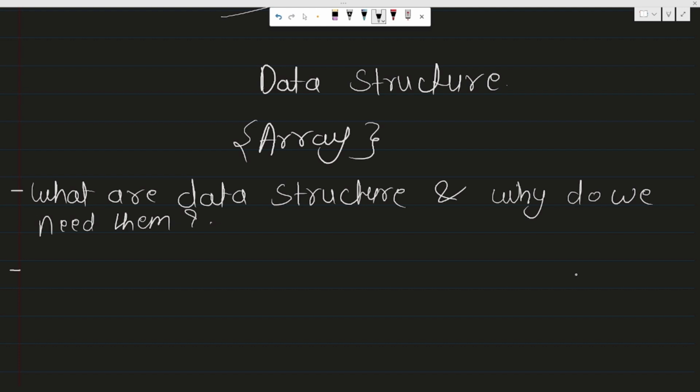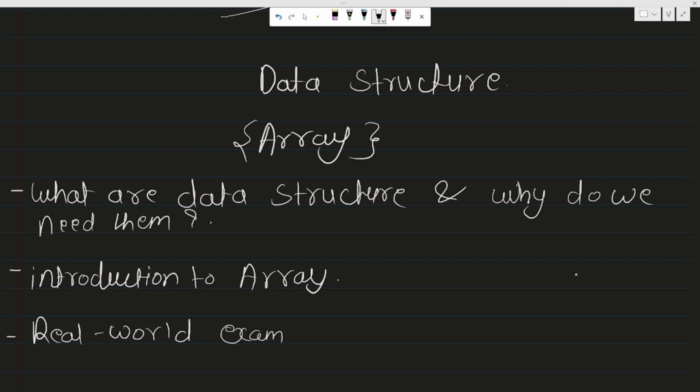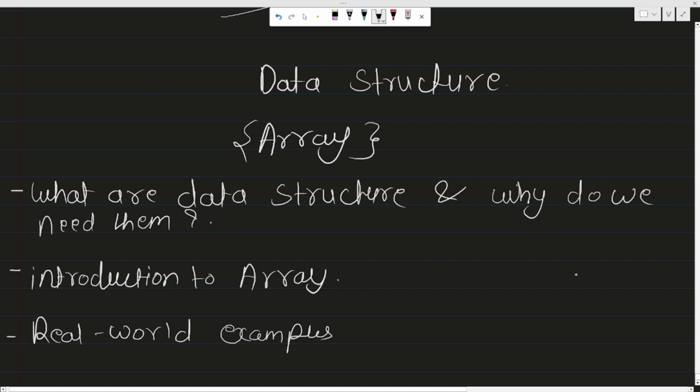The second is an introduction to arrays. Then we are taking a real world example and use cases of arrays.